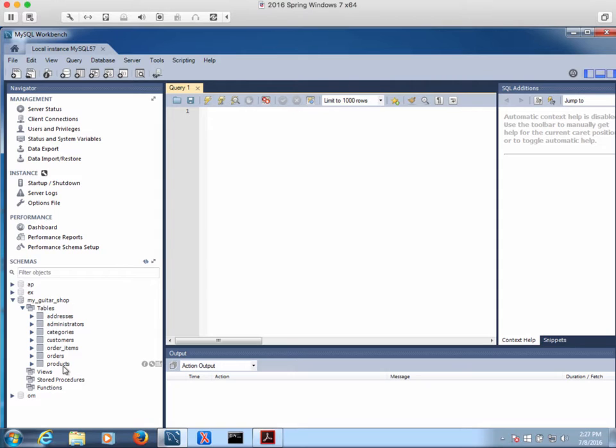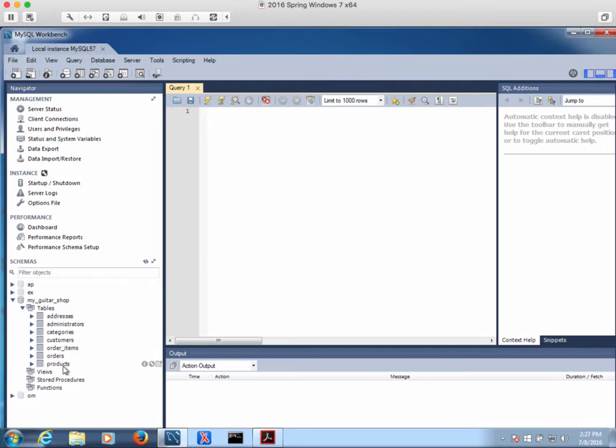Is it in some appropriate current state, or is it at some inappropriate current state? I was recently practicing all the queries I'm going to show you, and I've got the My Guitar Shop database in a pretty messed up state.